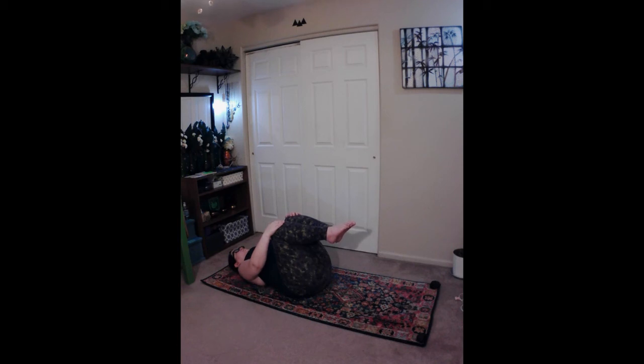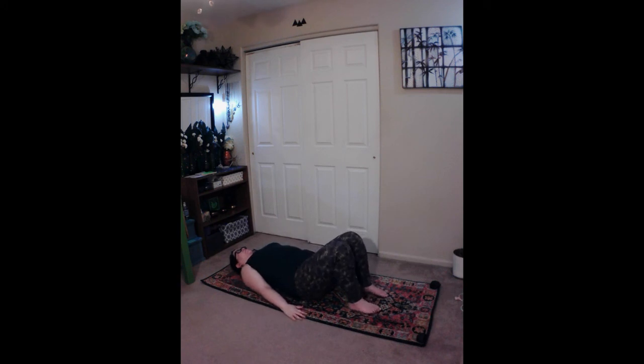Inhale and bring your hands up to hold your knees. Exhale, relax back and hug your knees in towards your chest. Inhale. Exhale and lower your feet back down to the mat for supine bent knees.